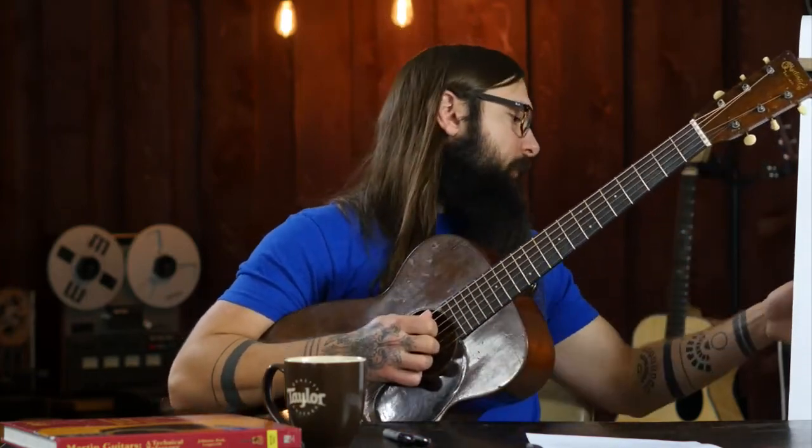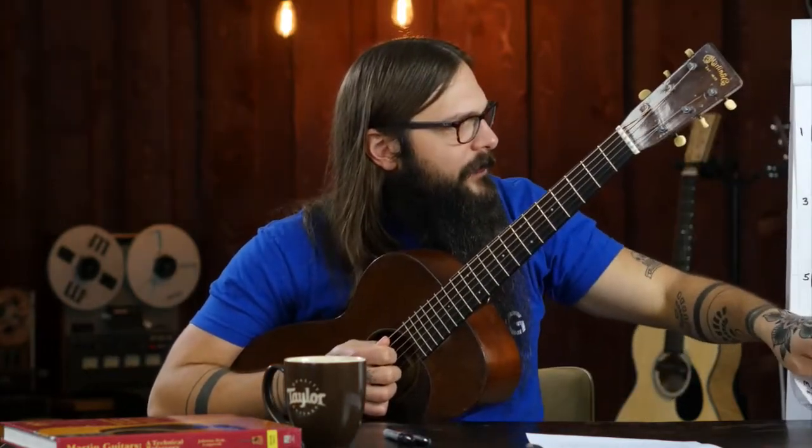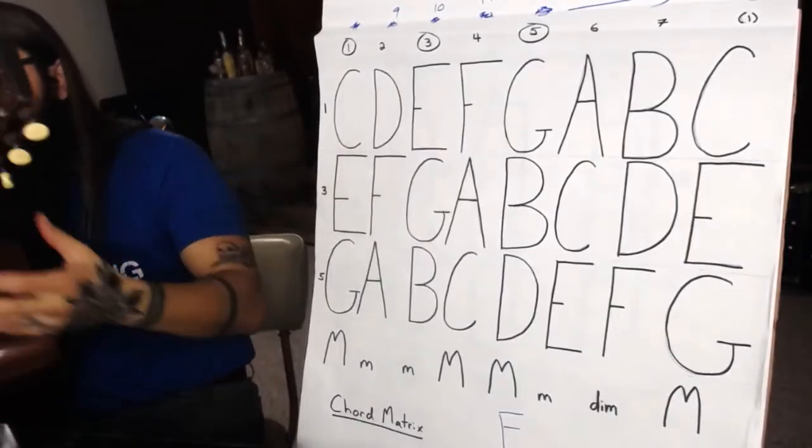So you think, okay, well, it's 1, 4, 5. Can I move this to a key that's a little bit more accessible? Well, think, okay, well, yeah, C, 1, 4, 5. I've got, where did my diagram go? 1, 4, 5 in the key of C is, well, it's C, F, G, C, right?